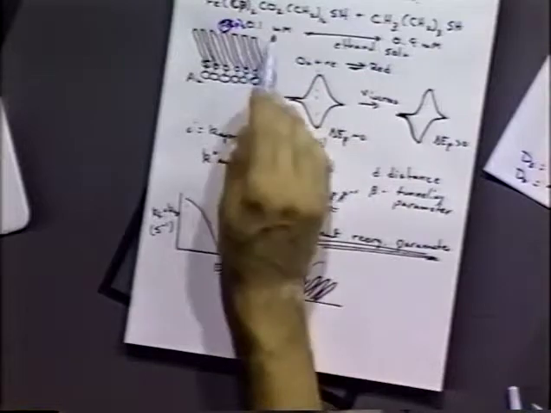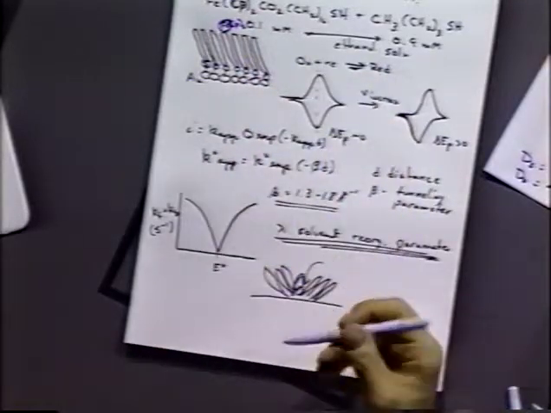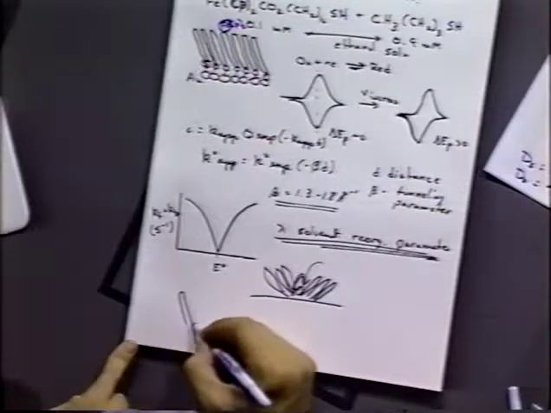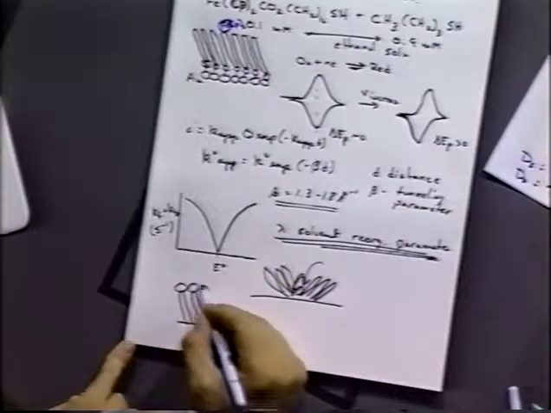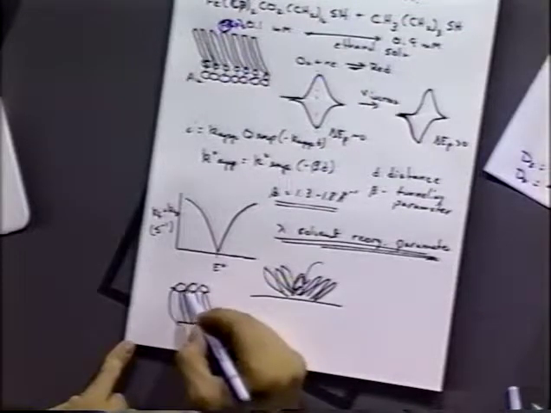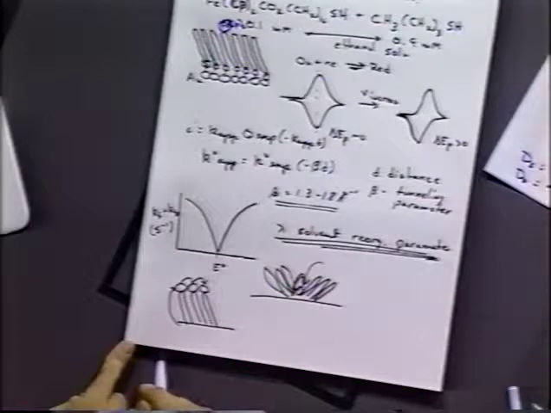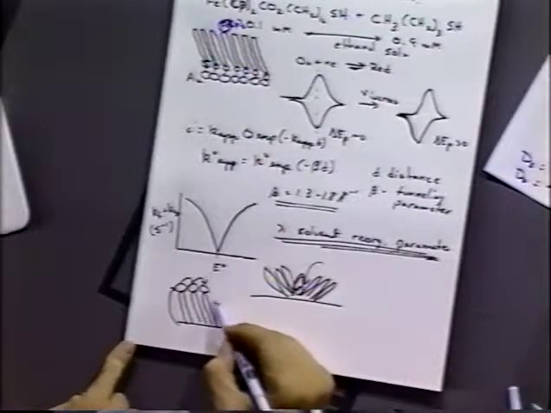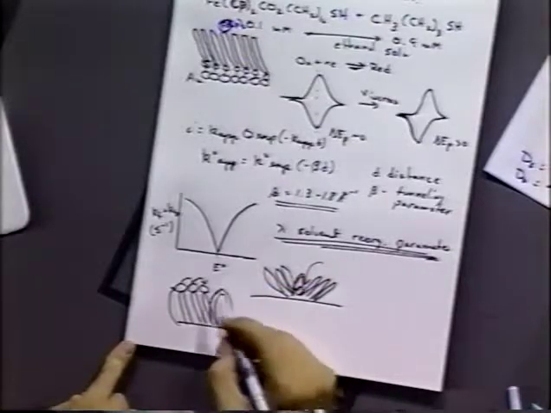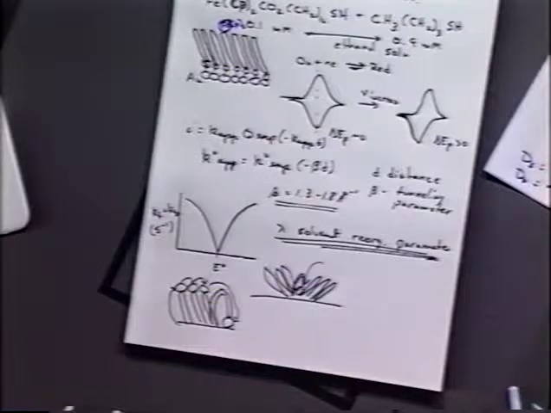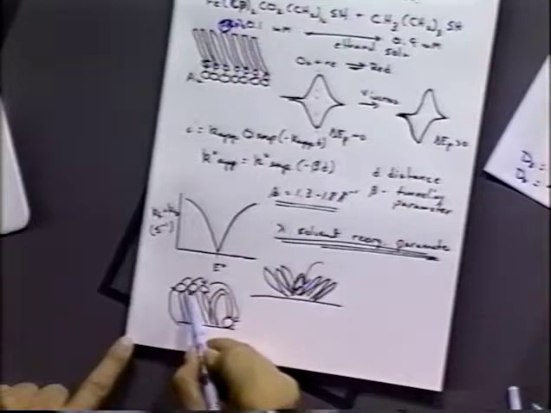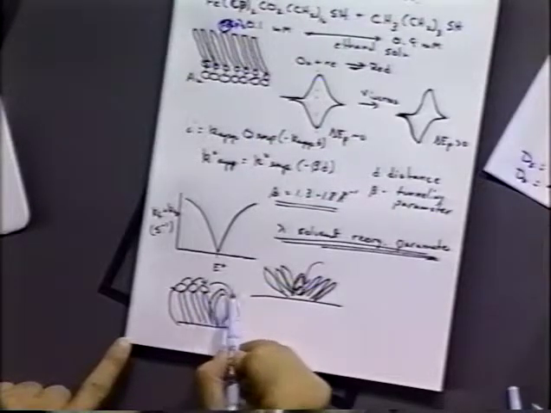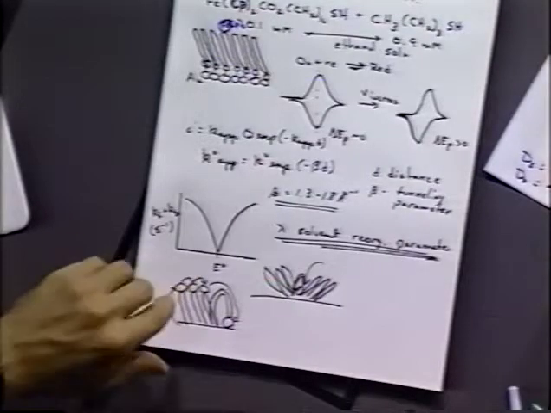The other thing that can happen and that's one of the reasons they go with 0.1 millimolar to 0.9 or a 10% coverage is that we can get self-exchange. Because the ferrocenes at the end are going to be very close if they were full of ferrocene, we can get an electron coming up here and that electron can hop, hop, hop to the other ferrocenes. So one of the ways they avoid that sort of process is to make that very dilute solution on top or dilute the concentration of those ferrocenes at the end so that the hopping is suppressed.